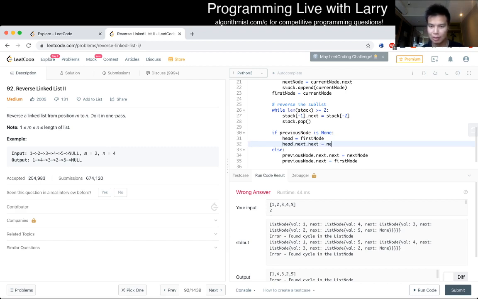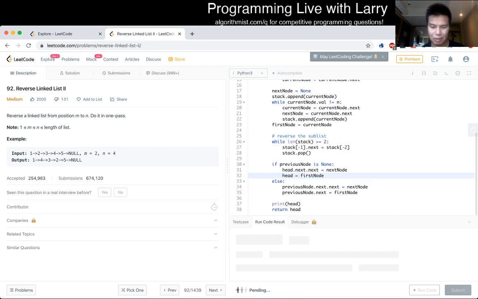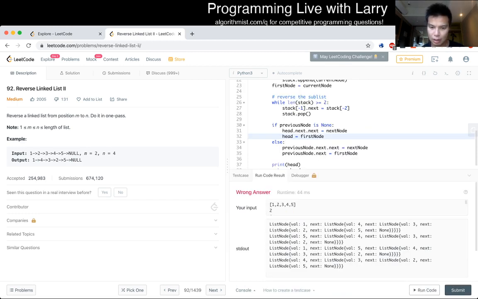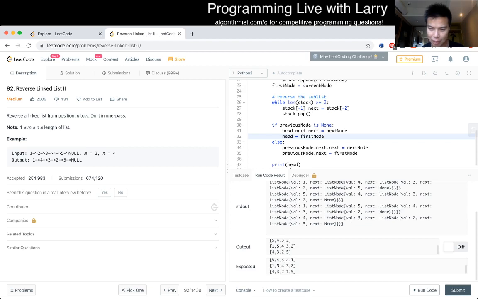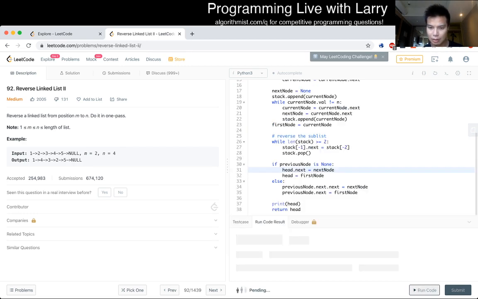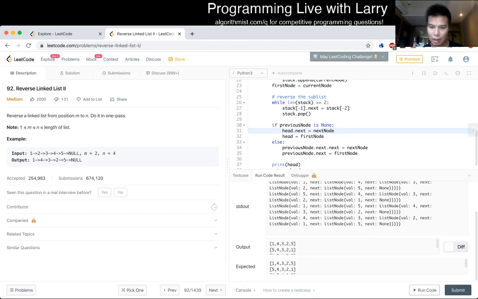I think that's it. I thought I was able to kind of have time for this, but now we have to also test one element cases. Okay, I mean it's wrong answer, but that's fine. I'm off by one. That's okay. Or something that we can handle. Because we do not handle if head dot next dot next. Oh, head is already the thing, so maybe that's what I meant. Yeah, okay.